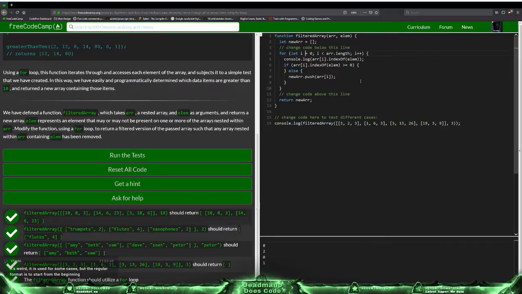Wow. I was thinking of something else when I was trying to nest them. i equal to 0, i less than array.length. Console.log, we don't need that.